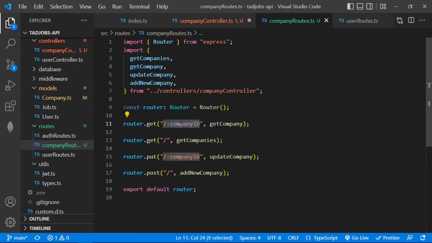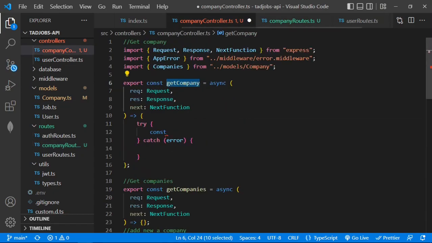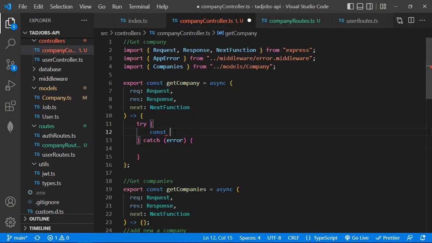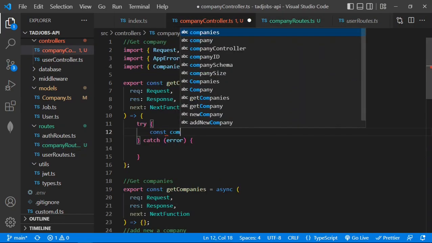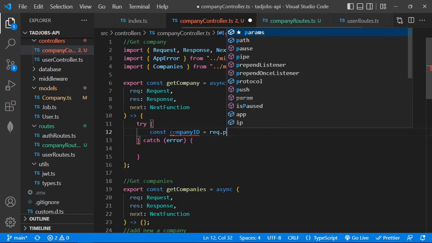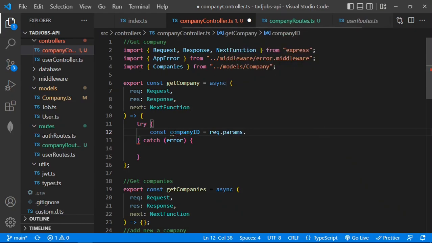So we know for sure that the company ID here, we are able to access it in here. We can access it like this: request, and then from the params we can get the company ID.